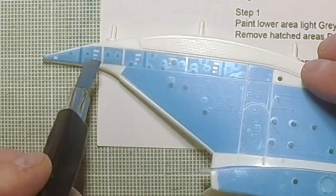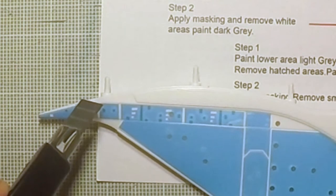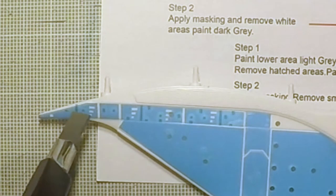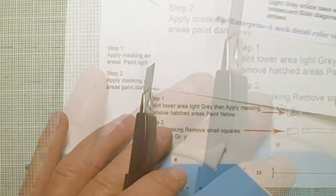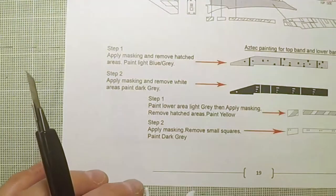All right, so you can see the dark blue, that's the mask we had below. Then we painted the blue-gray, laid this mask over top. Now we're gonna paint the dark gray. Then once you pull everything off, you're gonna end up with this kind of a pattern right in here.